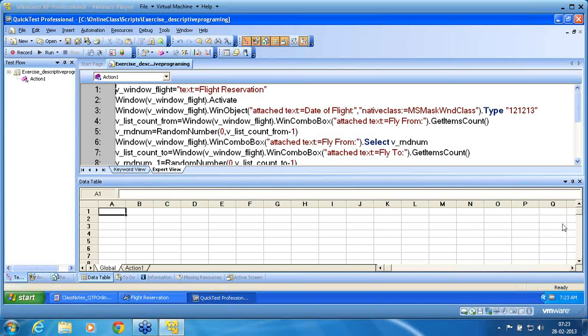If it is a web element, you never get a drop down. Please note, the web element is not a list box item. Web element is a simple, sorry, non-standard object, often in web applications. If a web element is recognized, you cannot get the list content. Please note this, right? Only if it is a web list can you get the items count. Web element is a non-standard object, often web.